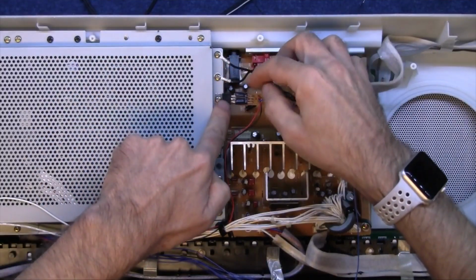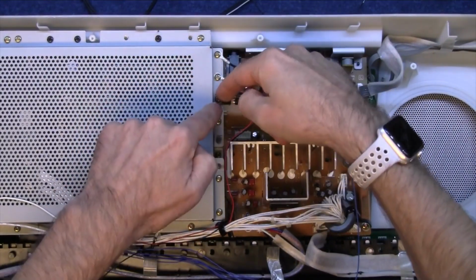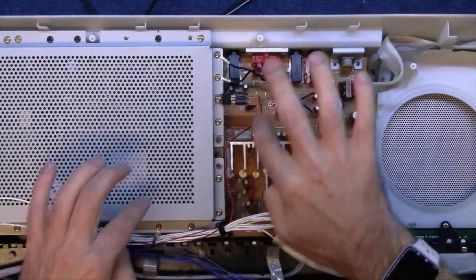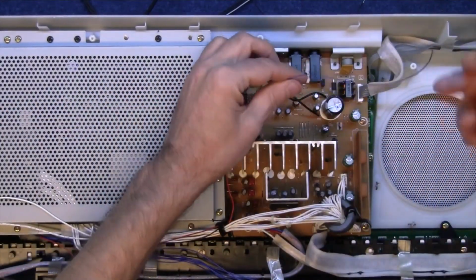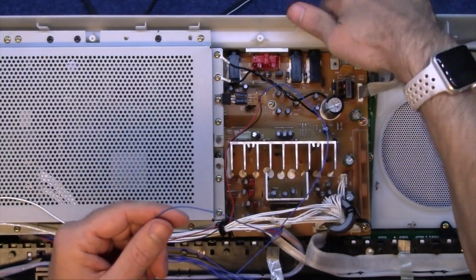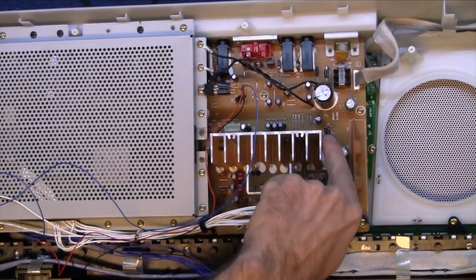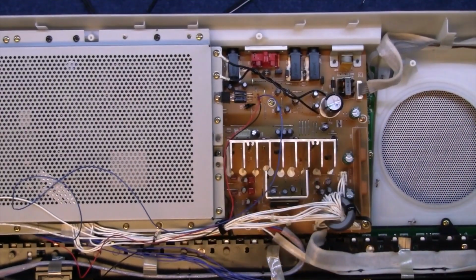So there you go, I've screwed the end of the regulator into here, and this has got lots of ground connections on it, so that should be okay. The output and ground for the LEDs are coming off here and going behind the display. And so now this bit, I've got to connect to plus 12 volts. Make sure the power is unplugged out of this thing. And there's a 12 volt regulator just hiding there. And that little jumper cable is 12 volts output.